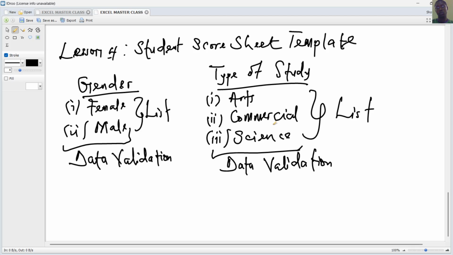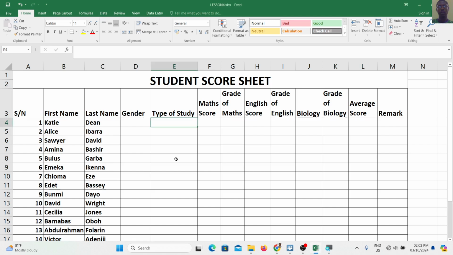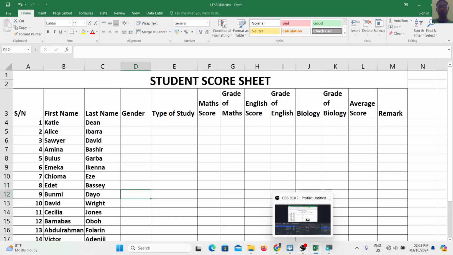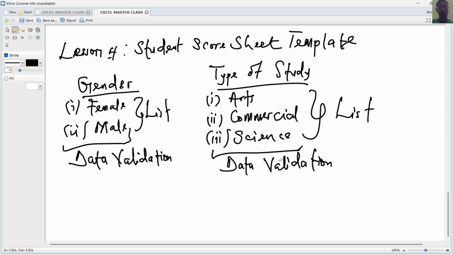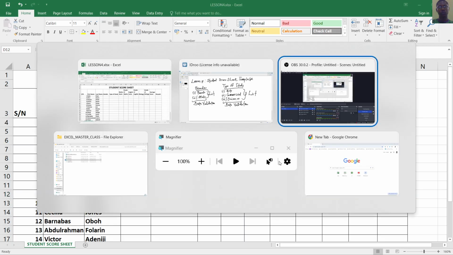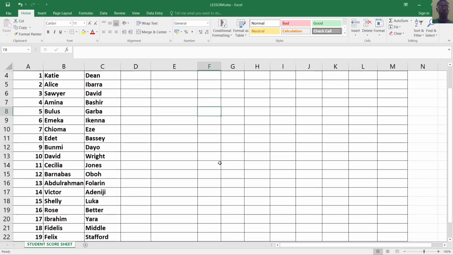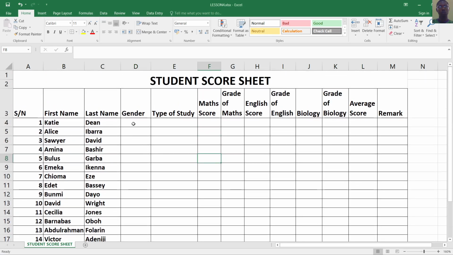So instead of us typing each of them, male, female, one after the other, we want it to be possible for us to just select at a go and choose our respective gender and study type.